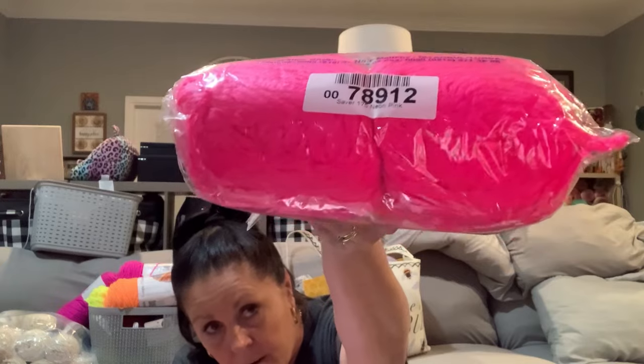I couldn't remember what I ordered — I still don't really know — but I bought Savor 175 neon pink, and that's the number. You know Krista with The Secret Yarnery? I love to watch her yarn hauls, but I struggled because she didn't say the numbers. She put it on the screen but I couldn't read it, the writing's too small. That's 78912. I wish she would have mentioned the numbers; I probably should email her and ask.